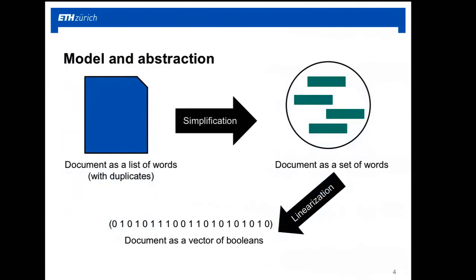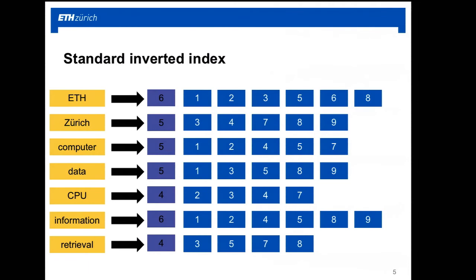And the abstraction for this was the set of words, meaning that each document here is just a set of words. We don't care about the order of the words. We don't care about the number of occurrences. What we end up with is a vector of Booleans. And vectors of Booleans we saw plenty in this lecture. Even in probabilistic information retrieval, we had random variables on vectors of Booleans. This now you know by heart.